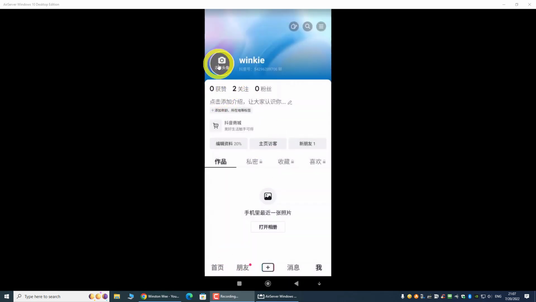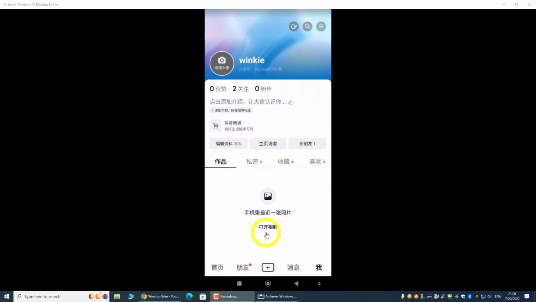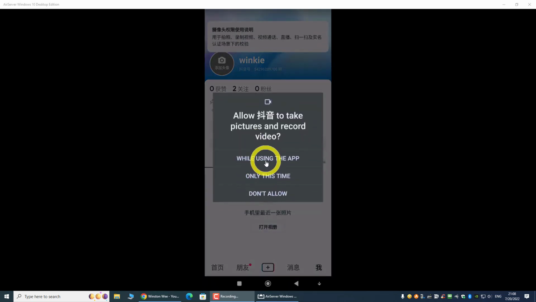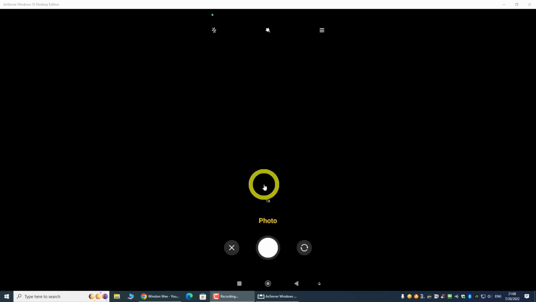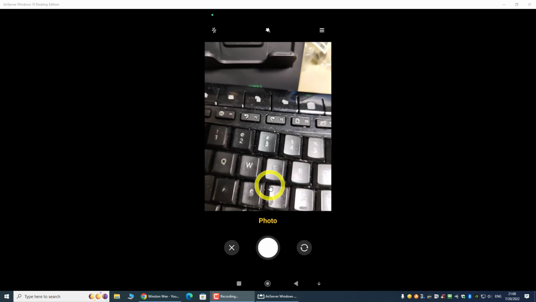So from here, if you want to change your profile picture, just click on this icon over here. And then you can choose, this one is to select from the album, and this one is to take a picture from your camera. And then you have to allow them to use the camera. And then you can take a selfie for yourself if you want.